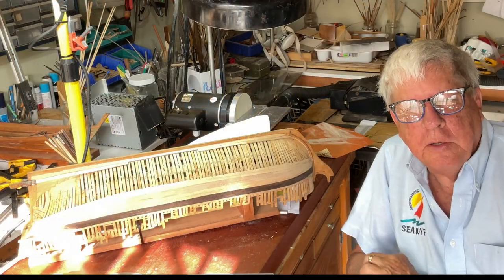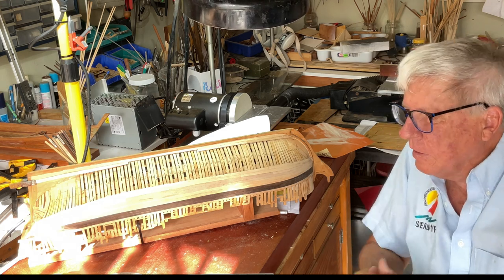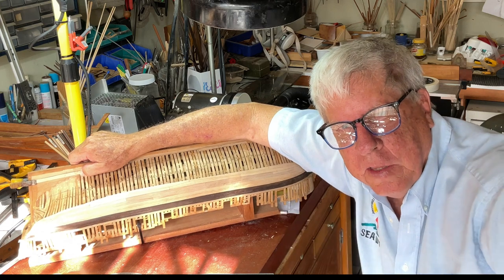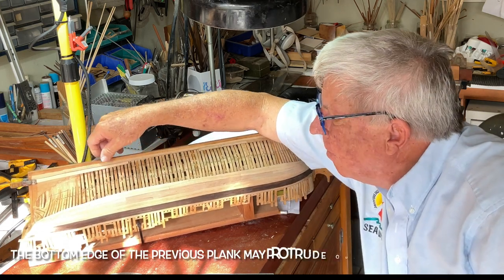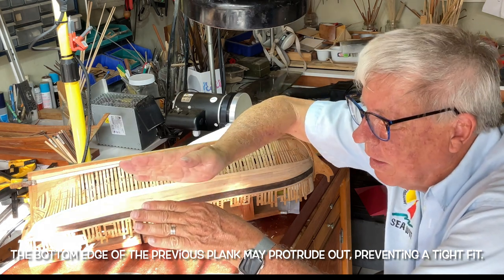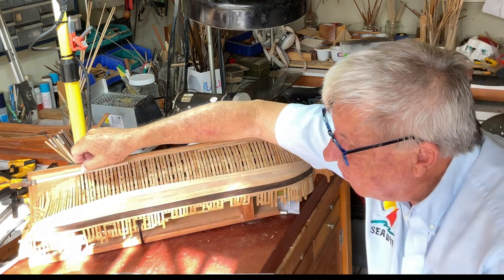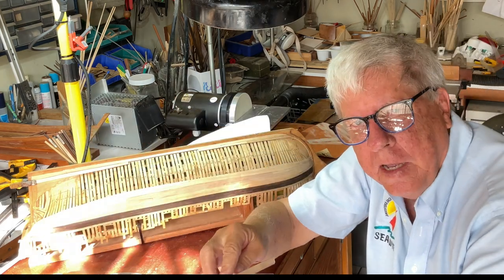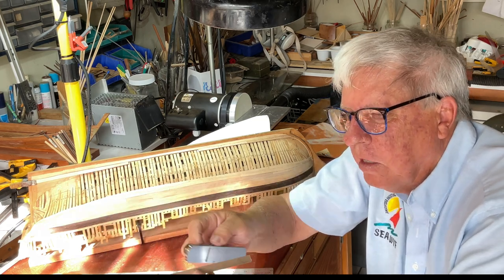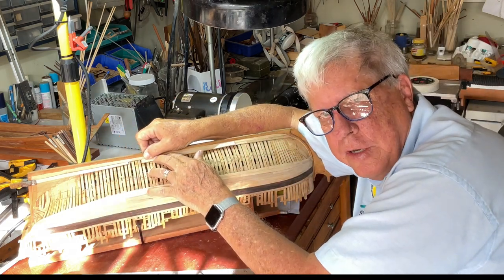One of the tricks I learned, and it was quite interesting that Greg actually pointed it out to me in an email, is that when you're trying to fit the planks, particularly where there is a lot of bending, the edges of the two planks may not line up exactly. So the one might be at an angle like that, the other one might be at an angle like that. And so one of the techniques is to take the bottom edge and run the plane on it and cut it off to make sure that when you put the two pieces together, you get a really nice tight join.